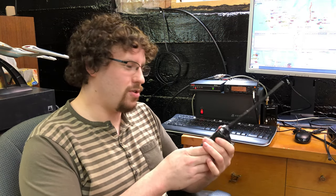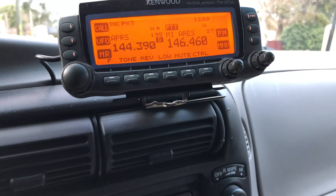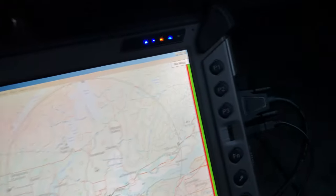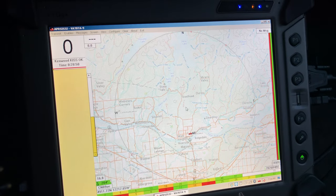This portable is a Yaesu VX8G — it's a great little unit but it's super low power. In addition to this I also have a Kenwood D700 installed in my vehicle. It does give me the ability to operate with its own built-in screen, but in order to give myself a better user experience I bring along a tablet and connect it via serial port, so I can run a full-blown client application in Windows.